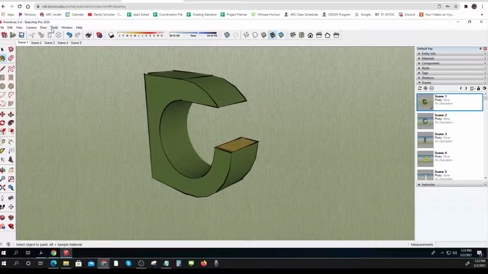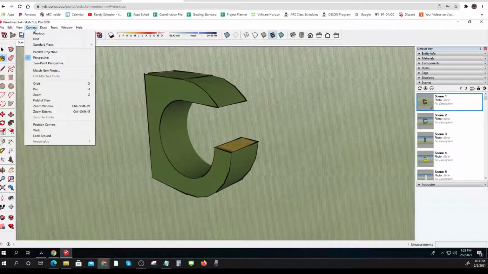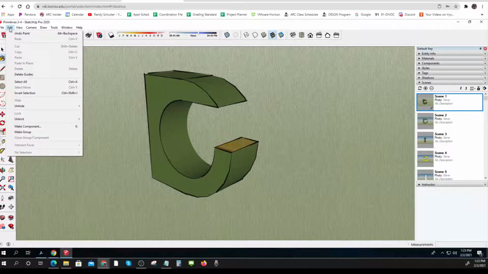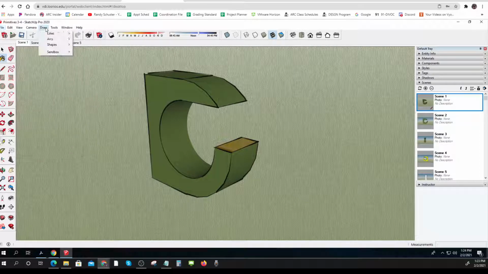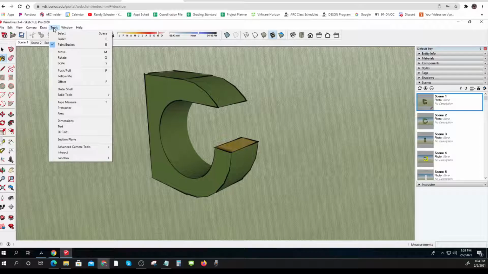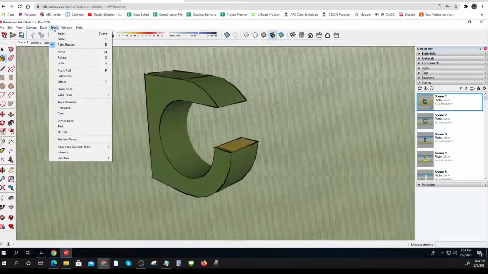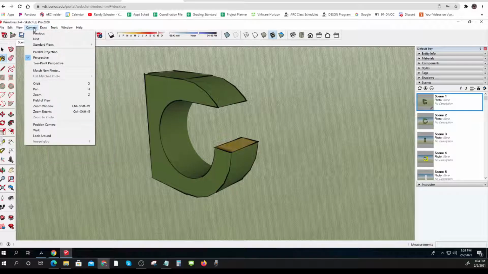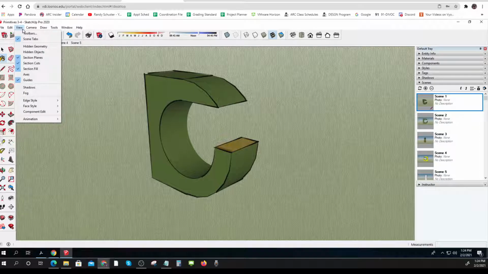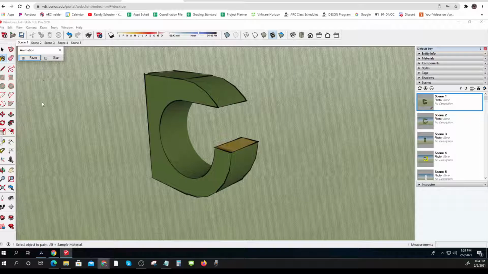And then if you want to do an animation, where's animation? Where's my make tools? Animation. I thought it would be in here. I know it's around somewhere. There it is under view. Animation. I can play it all as one and just go.